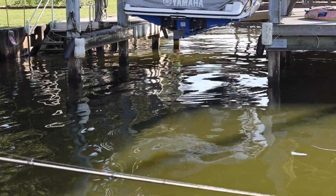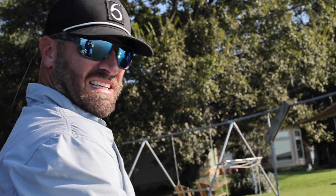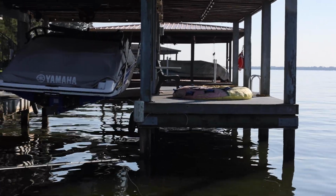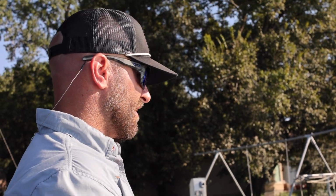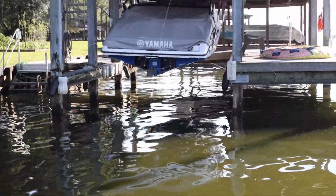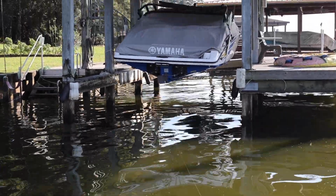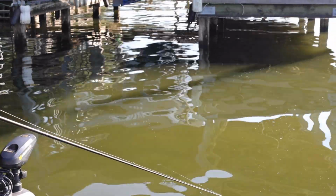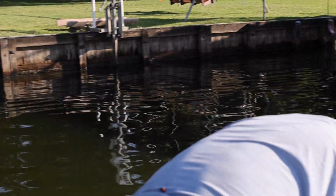You can see this dock has tons of ropes and stuff in the water, swings. It's got a lot of booby traps, as I call it. I'll get that thing under there and I'll let it hit the bottom. And I'm just gonna slowly reel it out. A couple pops, get that skirt to flare. Slow roll that thing. Can't get everything out of there. Get one more underneath that boat. Nothing goes. So pick up this jig here.